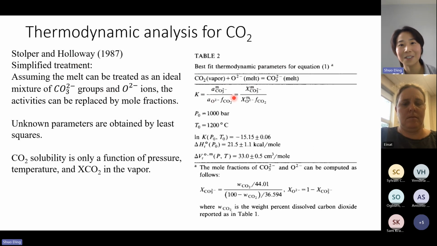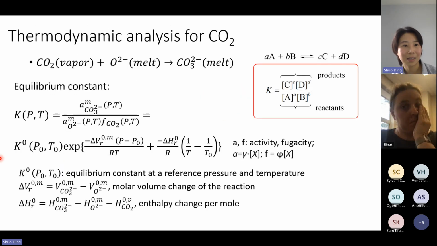So instead of dealing with activity, we are dealing with really the concentration. And that's great, because again, this concentration we can measure from our experiments. So instead of dealing with fugacity, we're dealing with the molar fraction of CO2 in the vapor phase. Here it's all molar, that's why it's X. That's also why sulfur X is called sulfur X, because the X means the molar fraction of each component. All these we can measure in the experiment, right? That's the left hand side, the K. And then the right hand side is this.